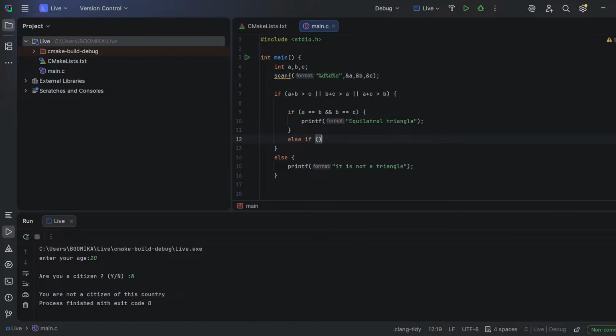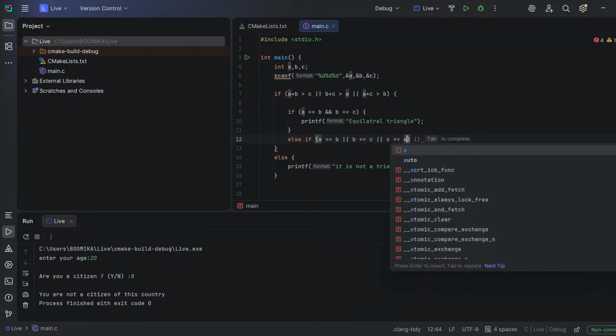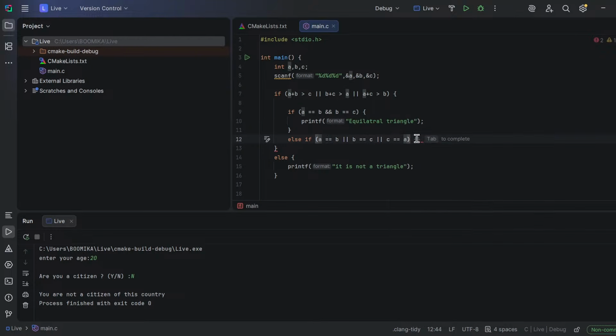Or else if either two of the sides are equal, if A equals B or B equals C or C equals A. We are checking A with B, A with C, and B with C. So we are checking all the sides.